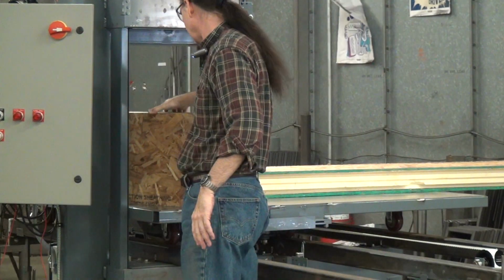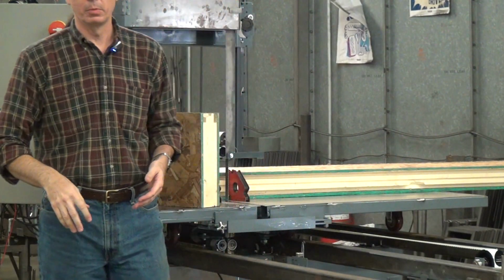This machine's actually spec'd out to cut, like I said, 80, 100 pound cubic foot material.